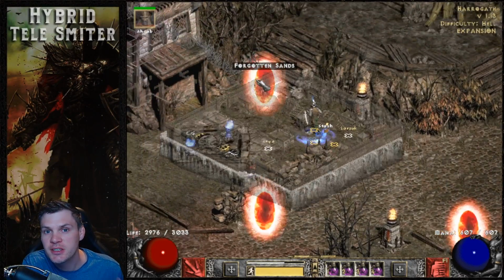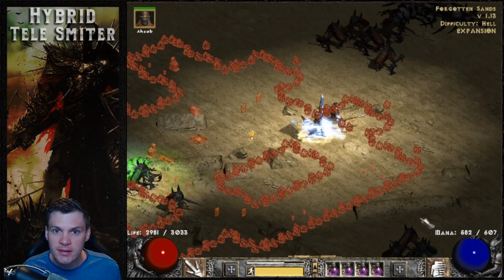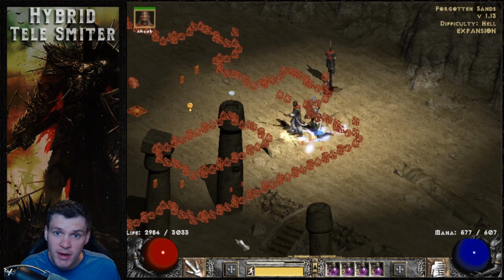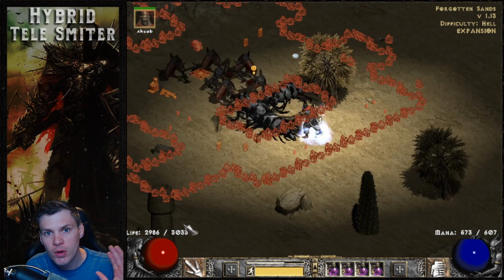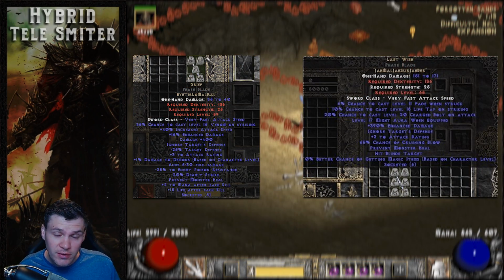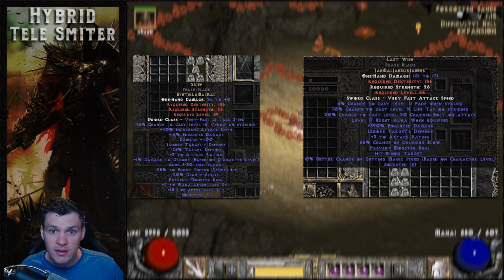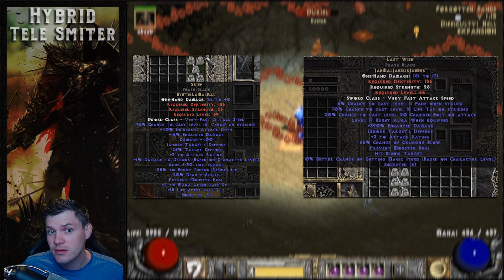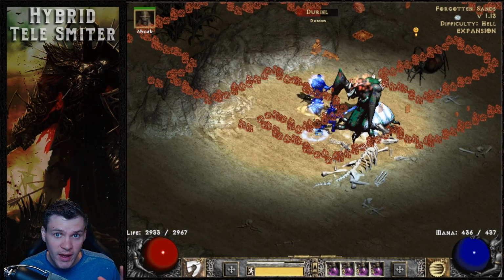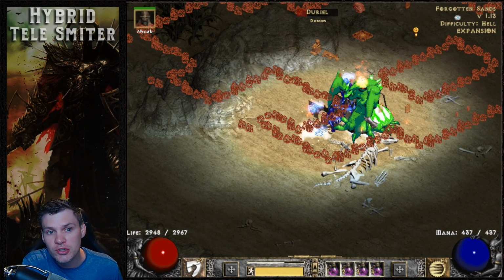Before I dive into the specifics of this smiter build, there are a few key points about gear debates and what works and what doesn't work with smite that I want to cover. First up, grief versus last wish, the debate over which is a better weapon for your smiter. I think it really depends if you want to take a more offensive-based approach or a more defensive-based approach. Personally, I prefer grief, because it's a more offensive approach to your smiter.